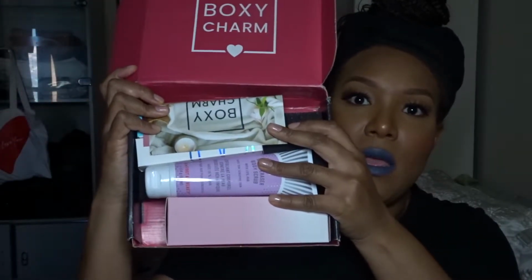So this is the box, like I said. So this is what the box looks like. It's actually nicely packaged this month, so it looks super cute. So in it has the little card that comes with it, and my last couple boxes didn't have the card, so I'm happy it has the card. This is the card that comes in a box. It just says the Oasis. On the back, it has a description of the products and how much they cost. So I'm gonna leave that to the side.